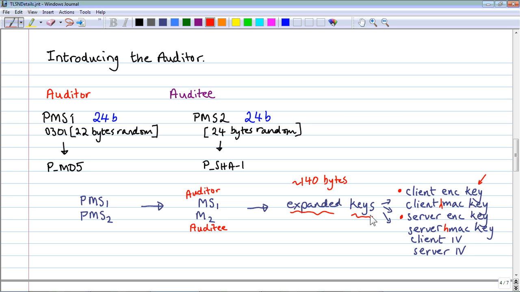So the expanded keys does not only contain one key, and it does not even only contain two keys. Now there are good security reasons why the client and server encryption keys are different, to do with replay attacks and other things I forget. But anyway, just take it as a given that the client and server use different encryption and decryption keys for the traffic that they send to the other side. But they also need this special HMAC key, and the purpose of the HMAC keys is to authenticate the traffic.